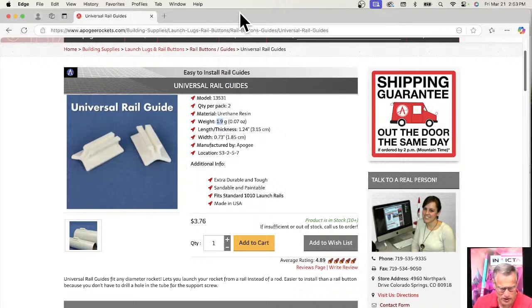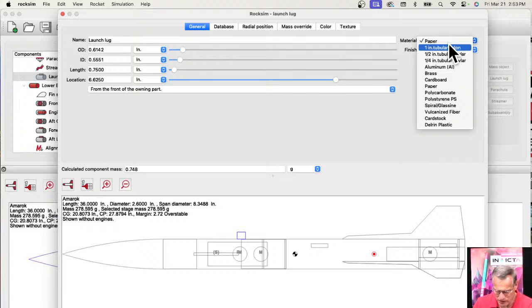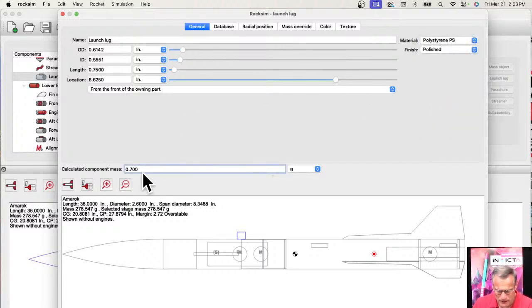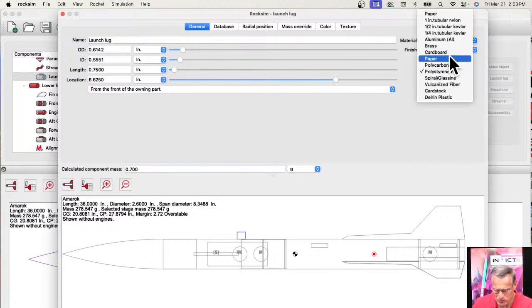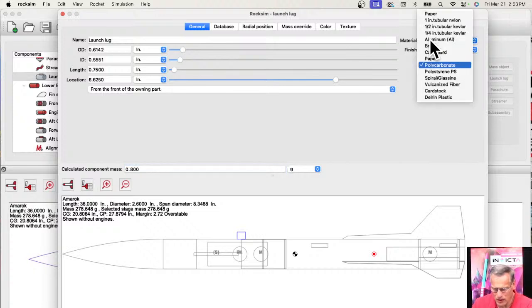So ours in RockSim is a little bit light. So you can change the material here, maybe make it polystyrene. Still not heavy enough. Polycarbonate, that's better. Aluminum, there we go.